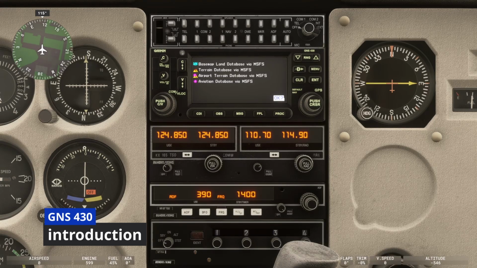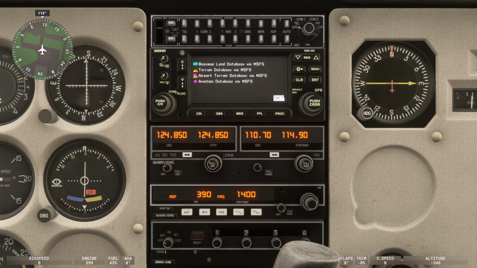So we're inside an aircraft which has a GNS 430 navigation system. The GNS 430 is, I would say, kind of a common navigation system, right, which you can use and can find in multiple aircraft in Flight Simulator 2020 as well as in Flight Simulator 2024. In this first video, we're gonna look at the basics, right? We're gonna look at, okay, what happens after you start up the navigation system, but also walk through some menus to give you an overview of what's possible and what's not possible.